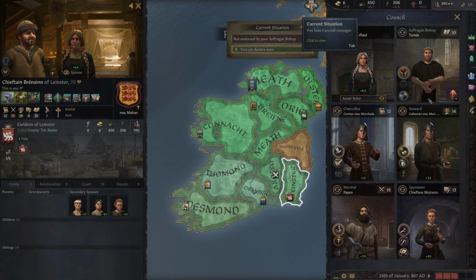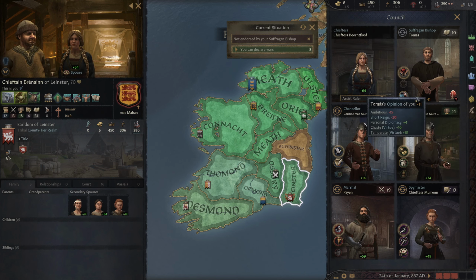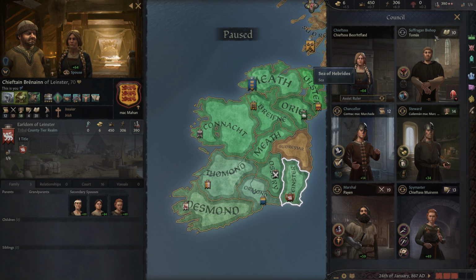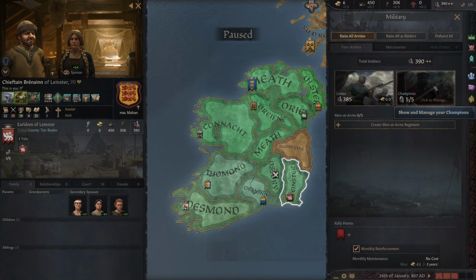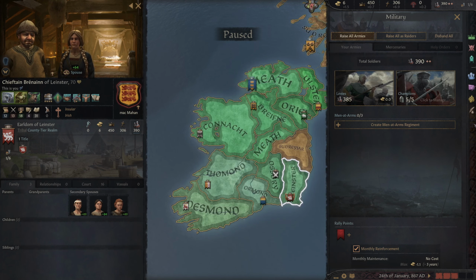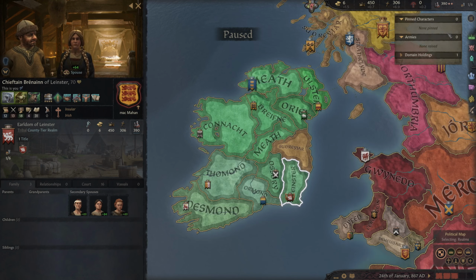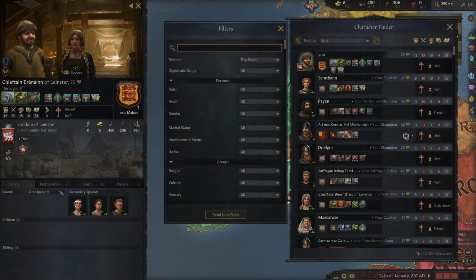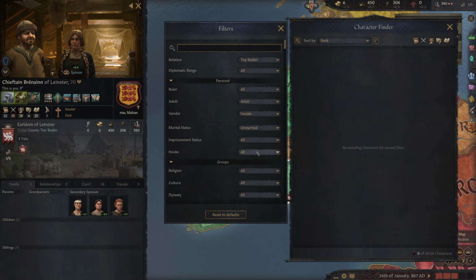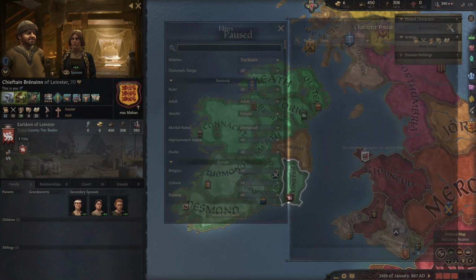We're still not endorsed, although he likes us slightly more. We can declare wars, but we won't do that in this episode. Yeah, I think we're about all set up. We could use a few better champions, but I don't think we have anybody single, right? Adult, female, unmarried. Nope. Alright.